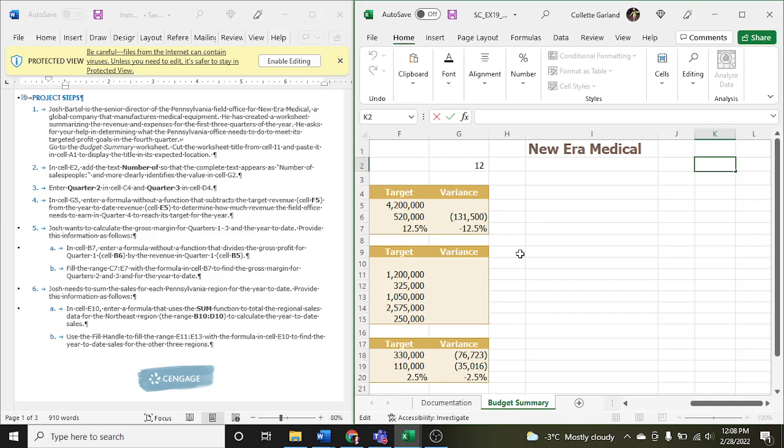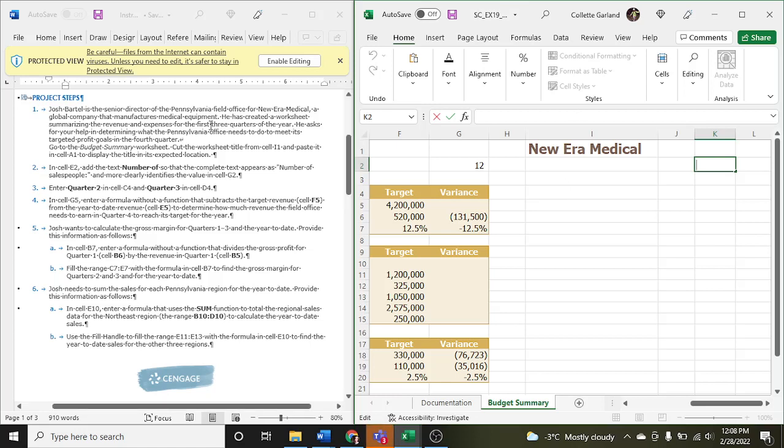Okay, so we're going to start the Excel project 1A. The first thing you have to do is make sure that you save it with the _2 as the file extension name, or you're not going to get it submitted onto SAM that easily because the expected file name is your name _2. Alright, and then we start with the project steps.